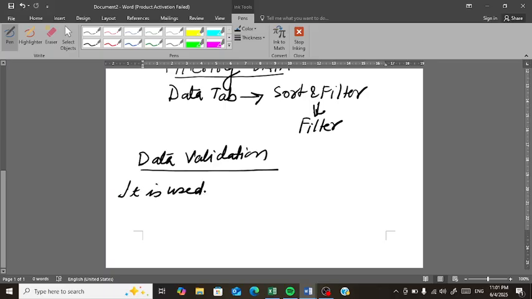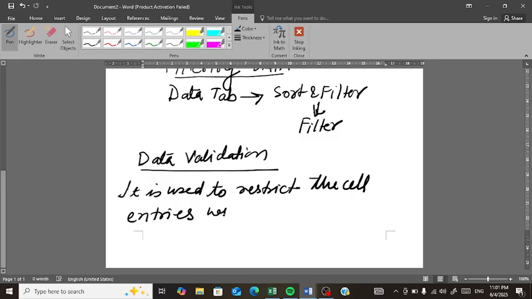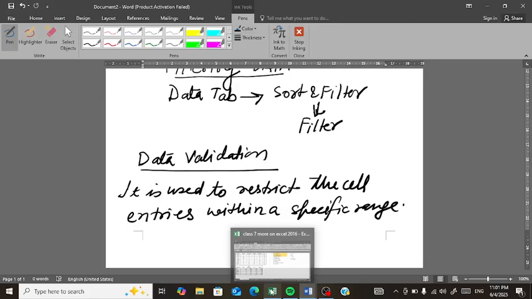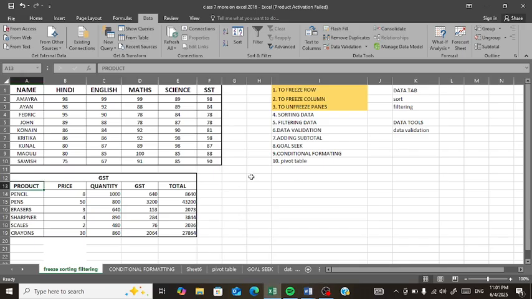It is used to restrict the cell entries within a specific range.